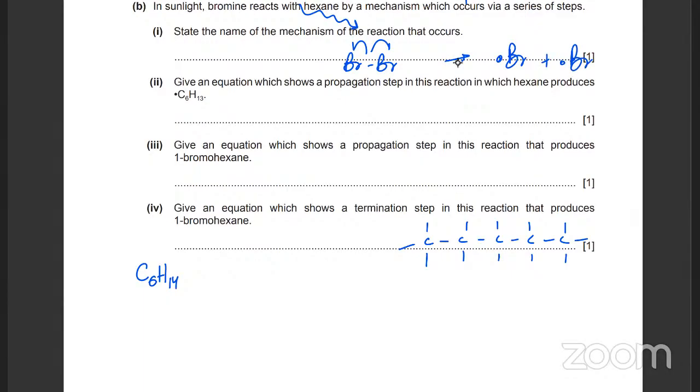A radical is anything that has incomplete bonds. So even if carbon has incomplete bonds, that's a radical. They will try to complete their outer shell. They have an odd number of electrons. So when a bromine radical is formed, it will attack this hexane molecule, and it can steal any of the hydrogen atoms, because bromine needs to complete its bond. So it comes around and steals the hydrogen.